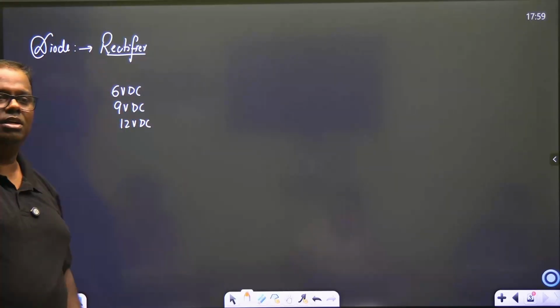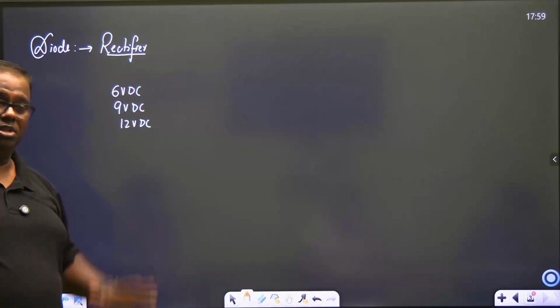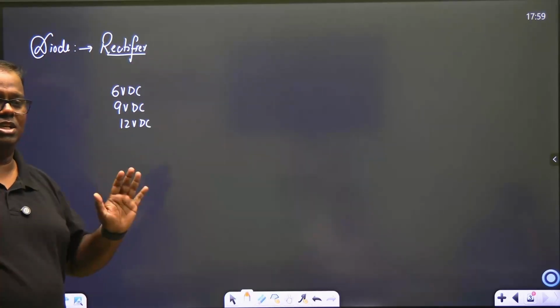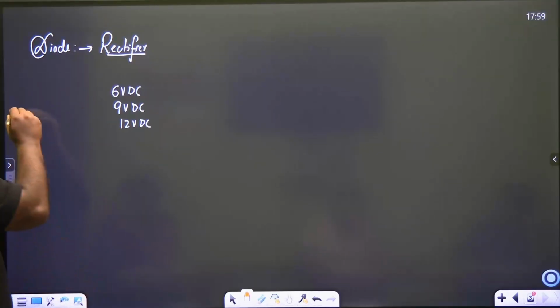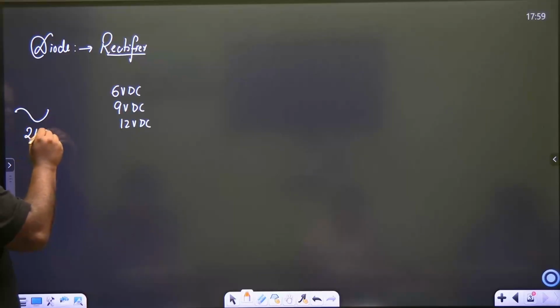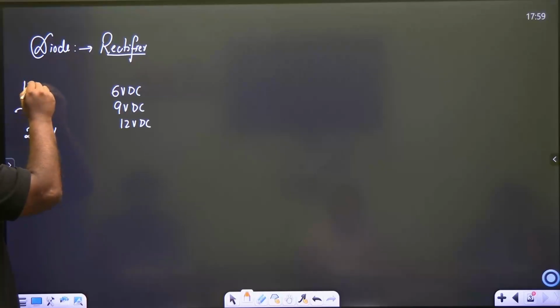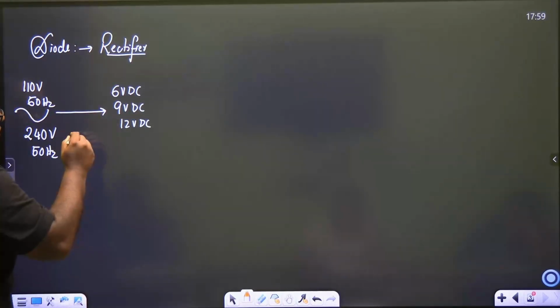Look at the camera that we are using. The camera is also being powered right now from the AC source. But the camera is an electronic device, it's not using AC. Inside it, everything is DC, even your laptop. So what do you do? You connect everything to your wall outlet, and being in India, your supply voltage is 240 volts AC with a frequency of say 50 hertz. If you were in the US, it would have been 110 volts AC with say 60 hertz as the frequency. You are actually doing two things.